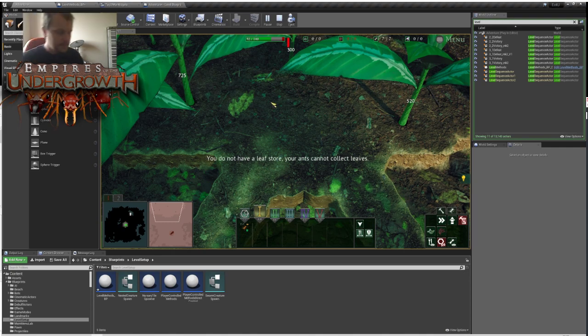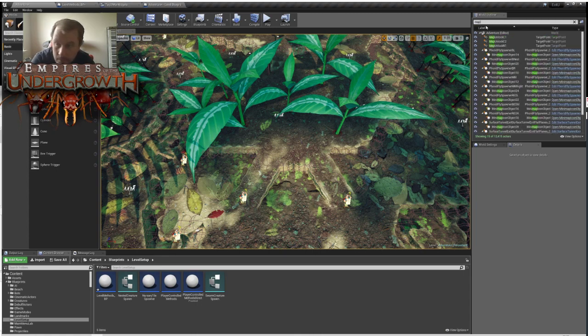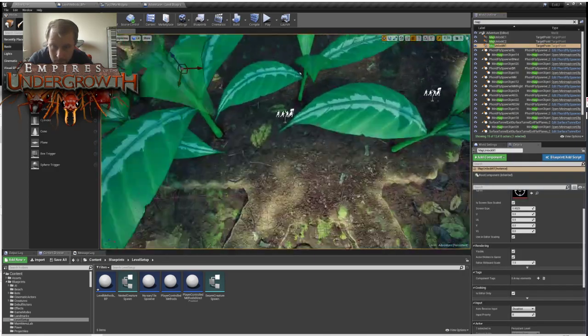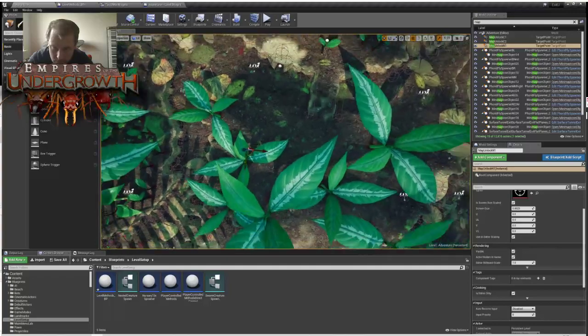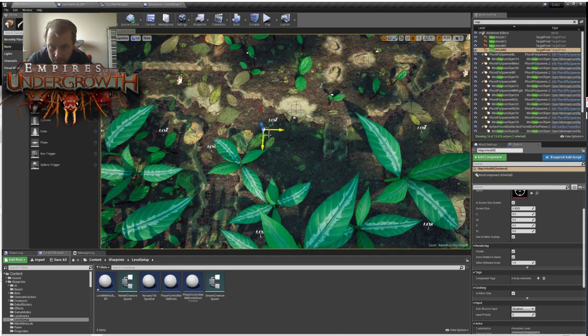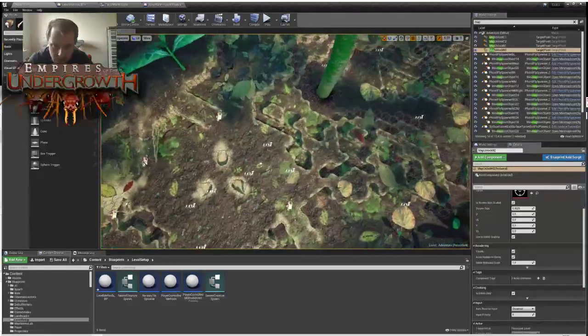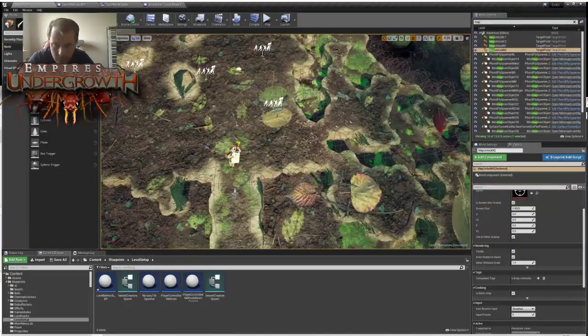Next thing to do is exploratory map unlocking. So I'm going to move that more north, for example, and then copy it. We have a north 2. And then I'll do the same with the south.